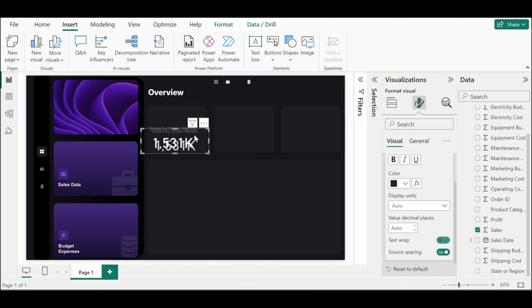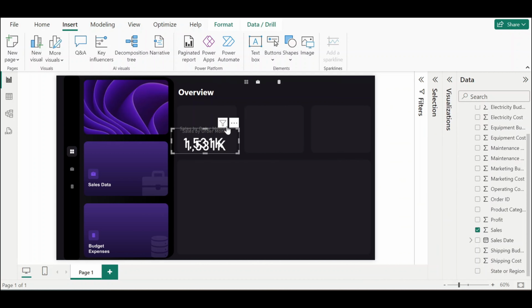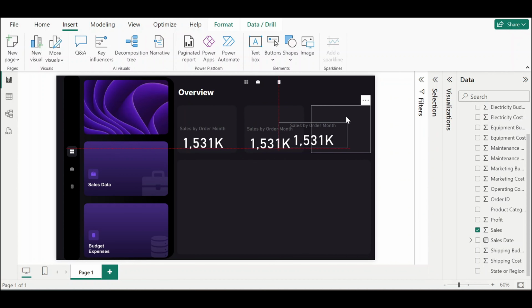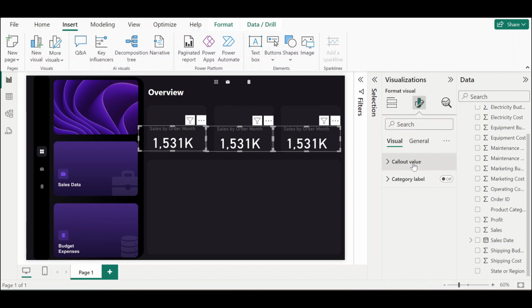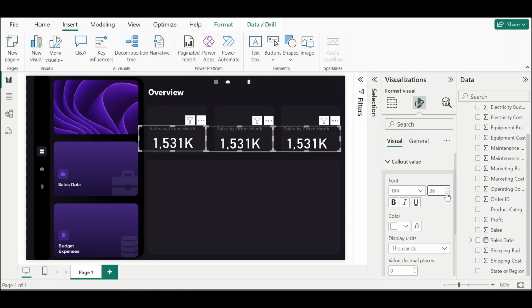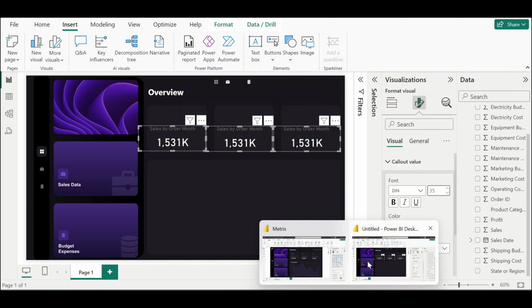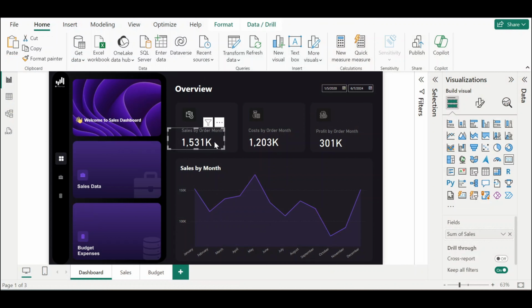Now we have to do the same for other visuals. So I'll copy this card, place it here, copy this and place this here. Let's change the size of the callout value. It's too big. I'll make it 35. Okay, let's refer to this one.